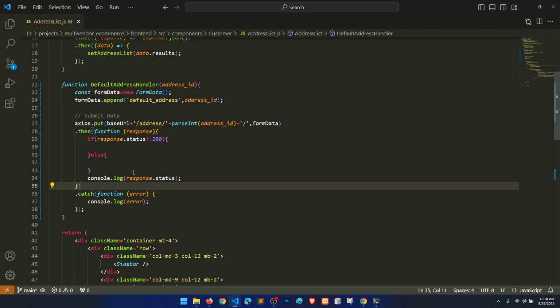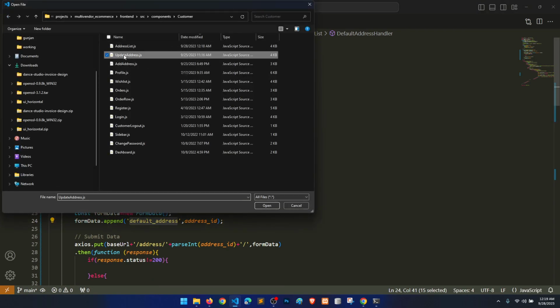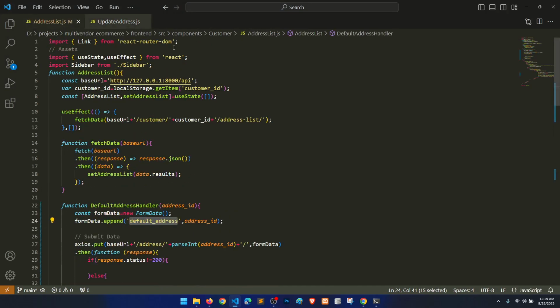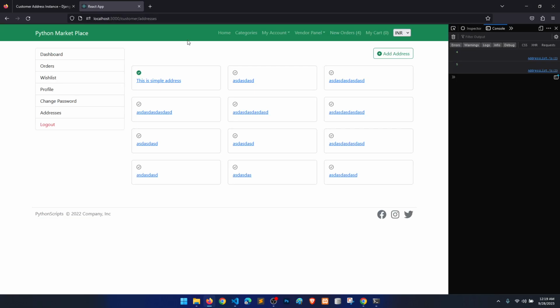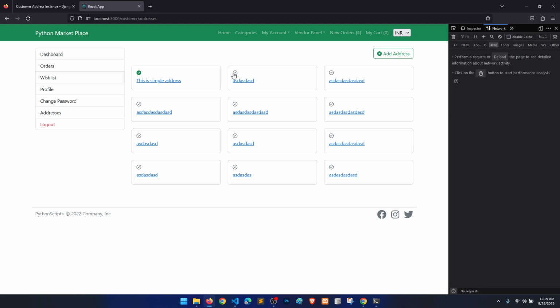Let's see what it does. I'm sure the name of the model field is default address. Axios is not defined, that's correct, we need to import axios. Let's import it. Okay, here we are. Let's go to network. If we mark this, what is it saying?